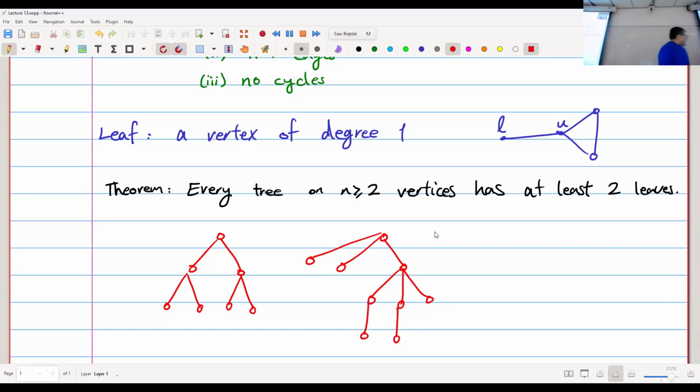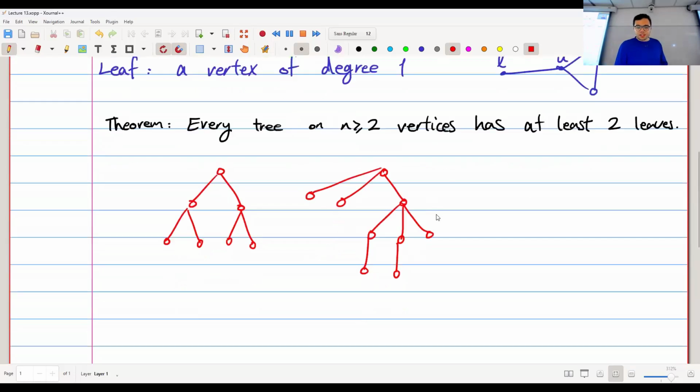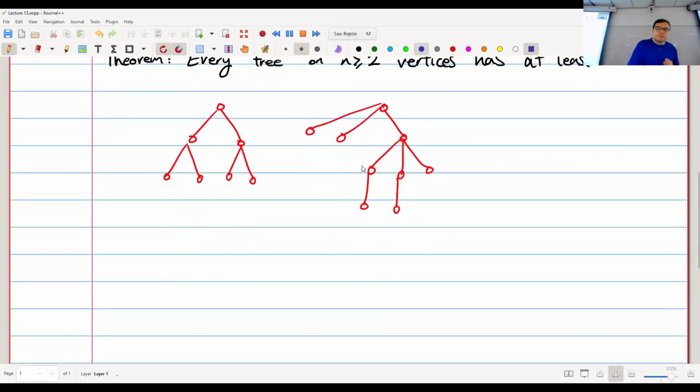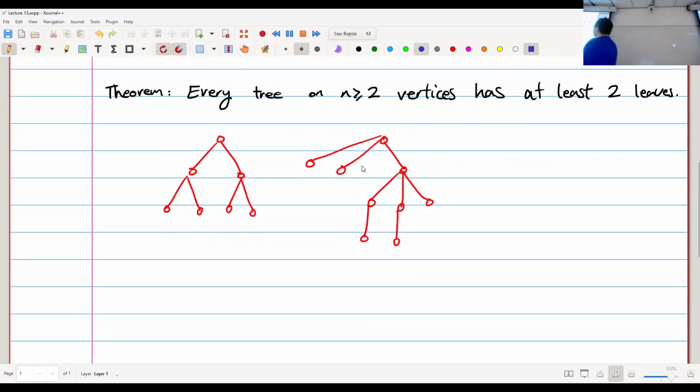Okay. Why is this the case? Now, one way you can prove it is using the same technique that we've seen last time, which is I start with an empty graph and I keep adding the edges one by one. Okay, but I'm not going to do that. I'm going to do something else. I want to give you the proof based on a maximal path. Or actually, I can even say, look at one of the longest paths.